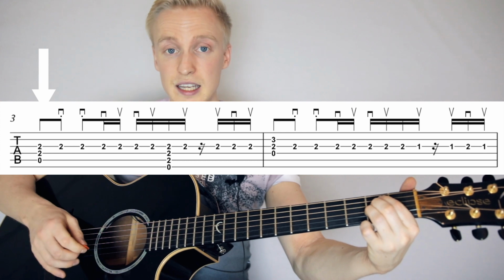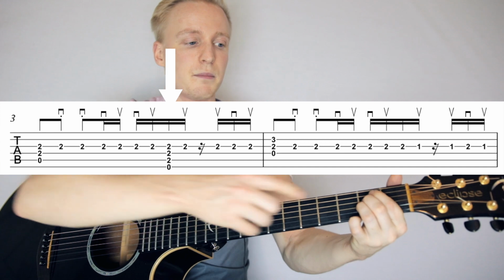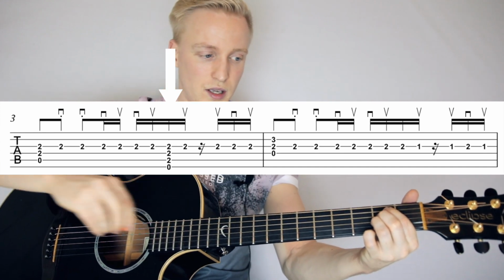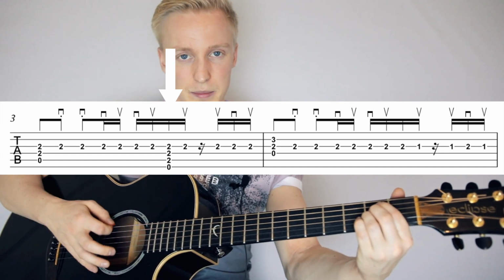Okay, then for E, we're gonna play four strings instead of three, okay? But now the first finger has come down to the A string, fret two, A two there. So we get this sort of E sus four shape.